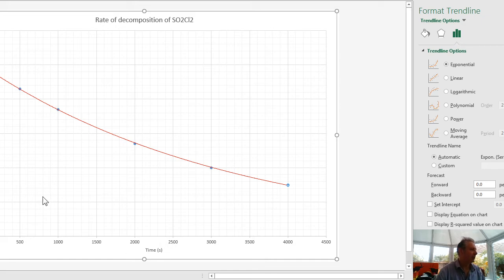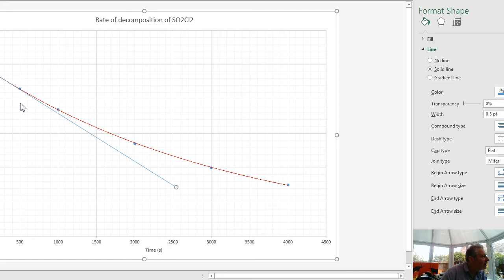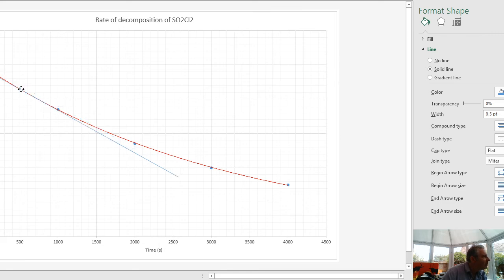And I would be able to put trend lines on that. I could do that manually by going insert and shapes. And I can draw a line like this, and I can draw lines at certain points. So say if I want to get the tangent here, I could draw it like that. There's my line there, and then I can move it around a bit. Might want to twist that up a bit. I think that's probably better. I'll move it down there. So there you can see I've almost got the same angle here and here.